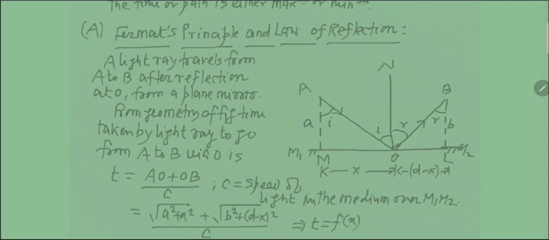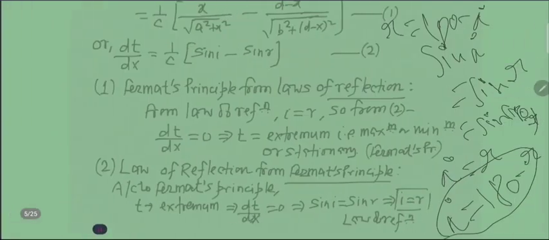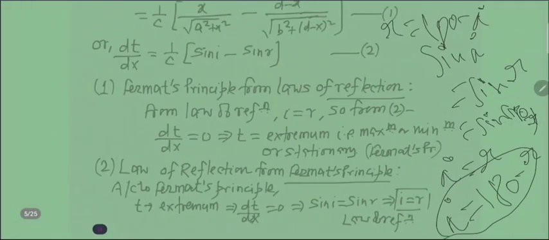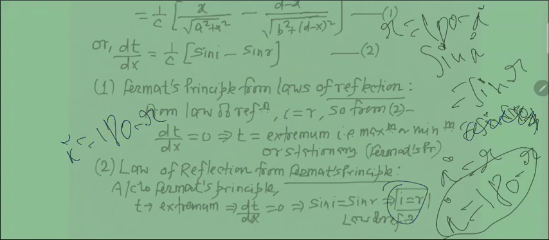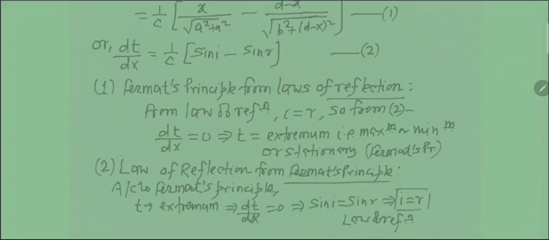But that case is not there clearly, because we have mirrors M1, M2 with us. So this condition will be nullified. Sine 180 minus r will not happen. Only i equal to r will happen. The i equal to 180 minus r situation is mathematically possible, but it will exist only when there is no mirror at all. So as soon as I get i equal to r, I get the laws of reflection.